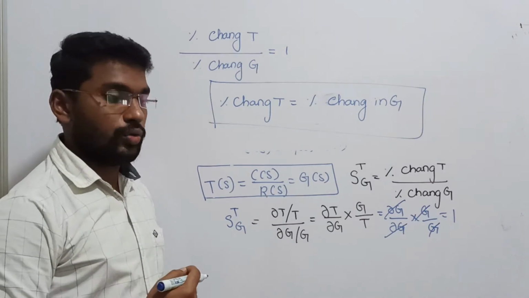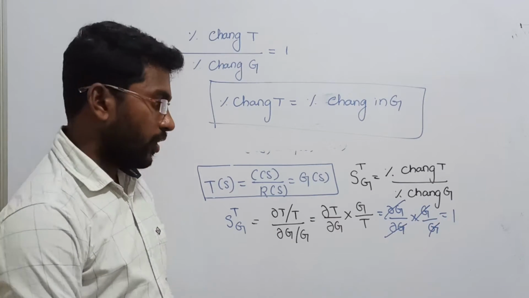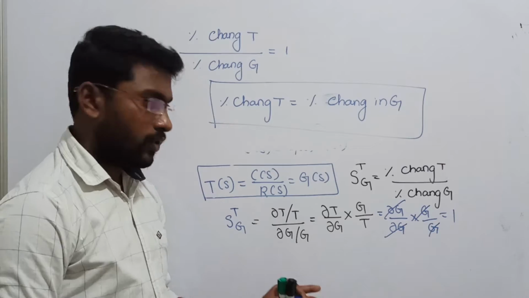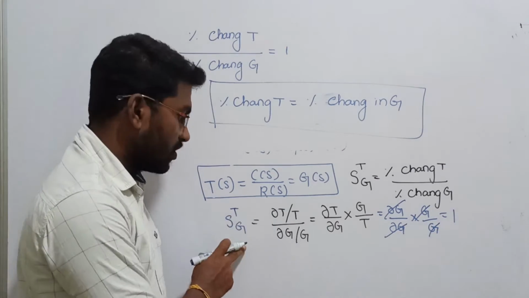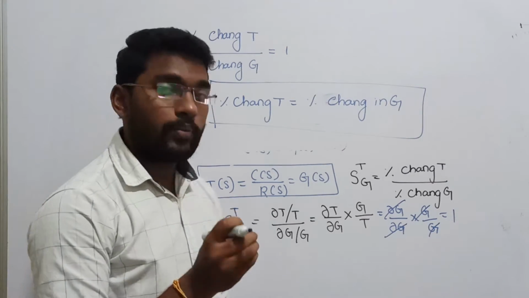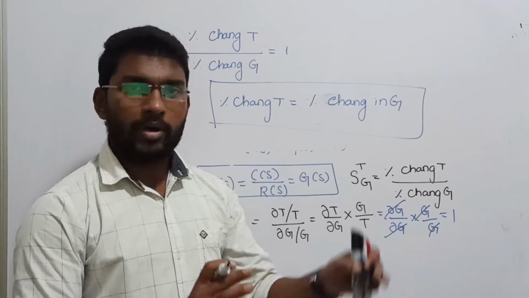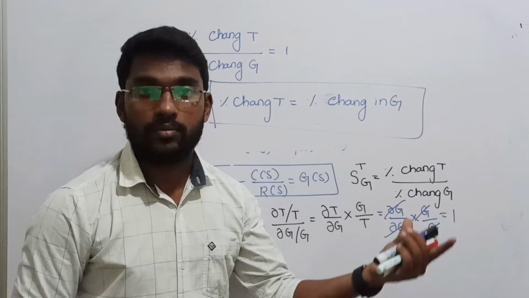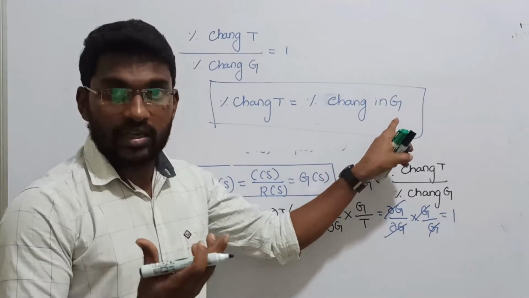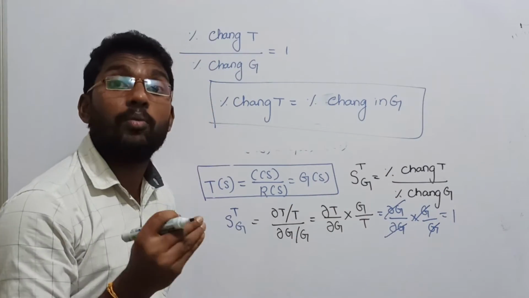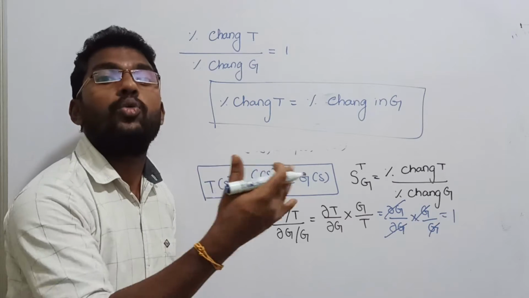So what we have understood, as far as the open loop transfer function is concerned, the overall transfer function is T, that we call G, right? So when we test how much sensitivity there is with respect to a forward path parameter in my transfer function or in my system, in your open path G, whatever amount of change comes, the same amount of change we can observe in the output of the system.